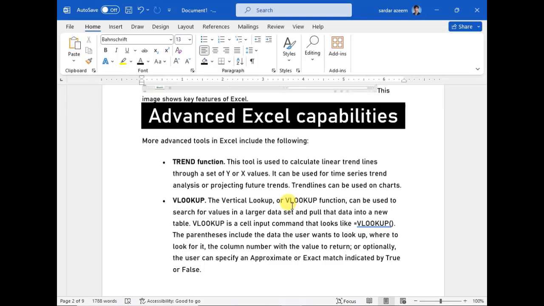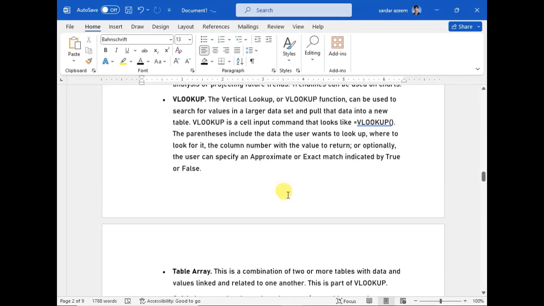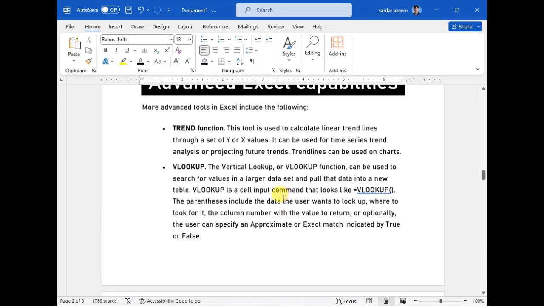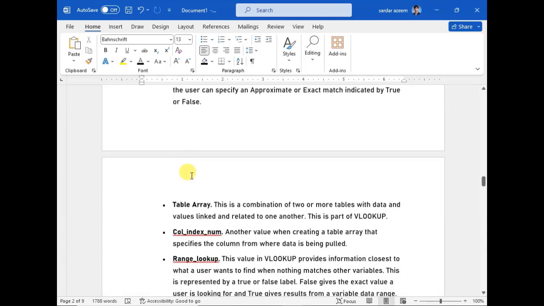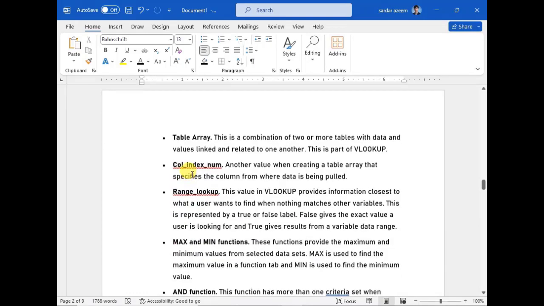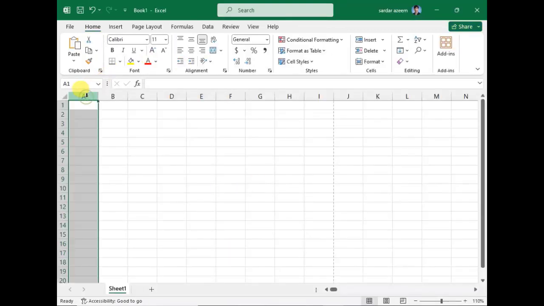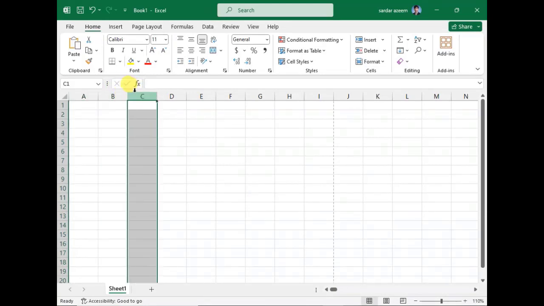VLOOKUP and HLOOKUP are two most important formulas in Microsoft Excel that are used to copy values from one sheet to another sheet. In the similar manner, with table array, we can create a combination of more than two sheets in one table. This is known as table array. Column index number: as you can see, this is column A, this is column B, and this is the index number of the column.